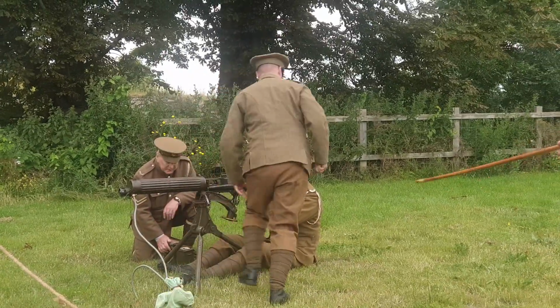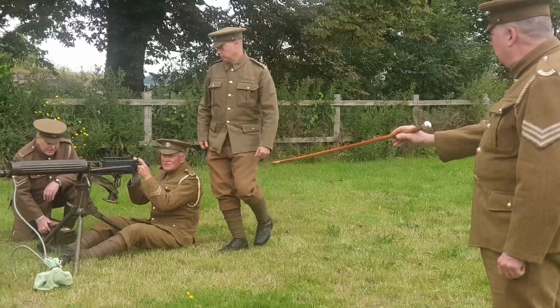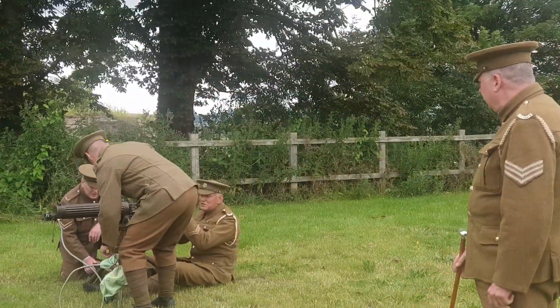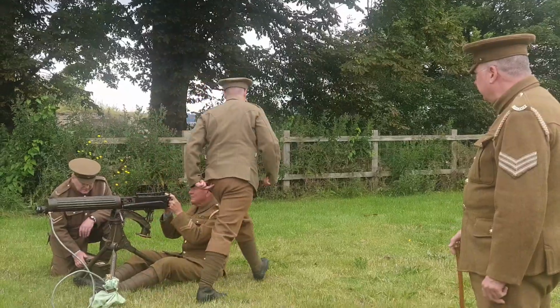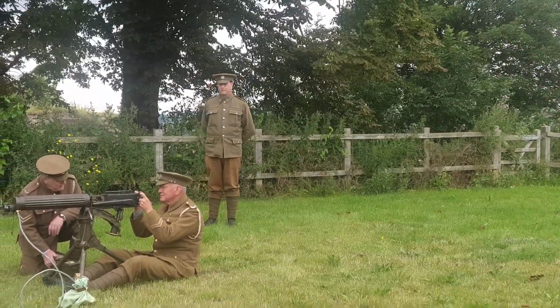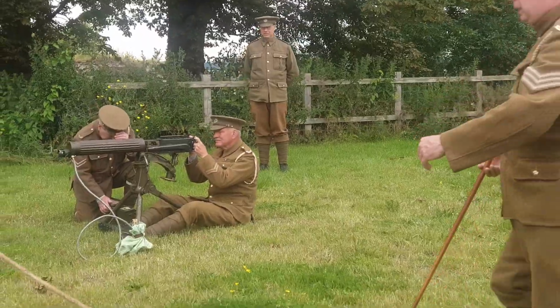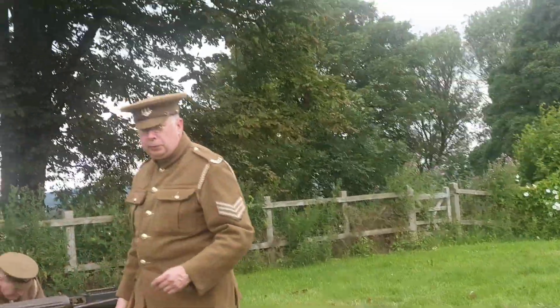Okay, Private Meller, if you just hang the bag on the gun. That's fine. Okay, number three then moves out of the way, having done his job. Now, if we just move a little bit closer this way, I'll explain a few things before I get them to do anything else.